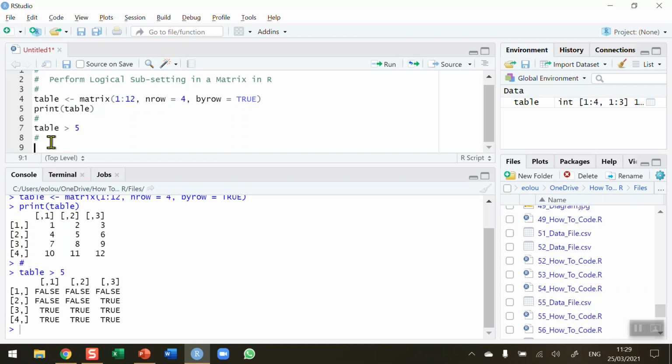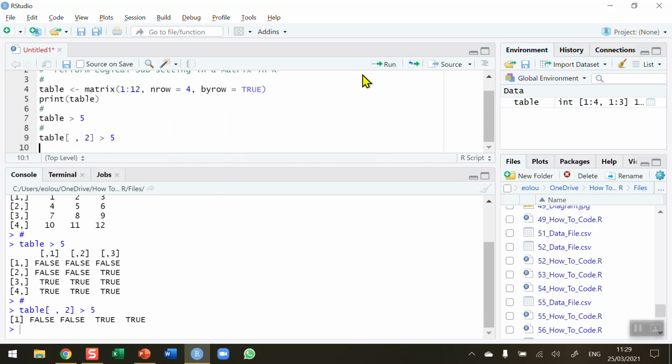So let's, for our first example here, check column 2 for all values greater than 5. So we can see our column 2 here, all values greater than 5. We can see the values are 2, 5, 8, and 11. So let's check and see what we get here. So table, square brackets, remember rows first and columns second. So I'm going to leave the row value blank because we're going to check for columns in this case here. We're checking column 2. So that piece of code there allows me to display column 2 on its own, but I just want to then put in greater than 5. So look at the difference between line 7 and line 9. In line 7 I'm checking all values greater than 5. In line 9 I'm just checking the values in column 2 that are greater than 5.